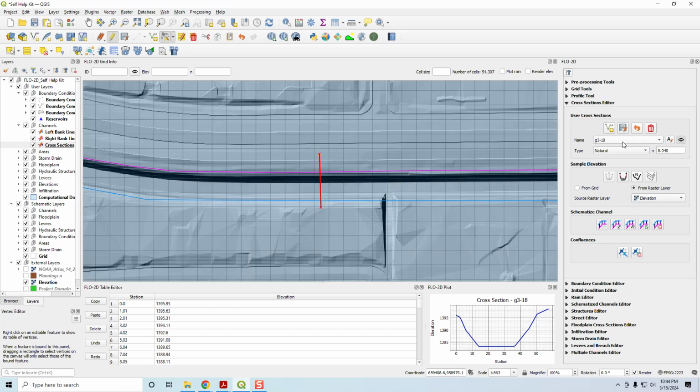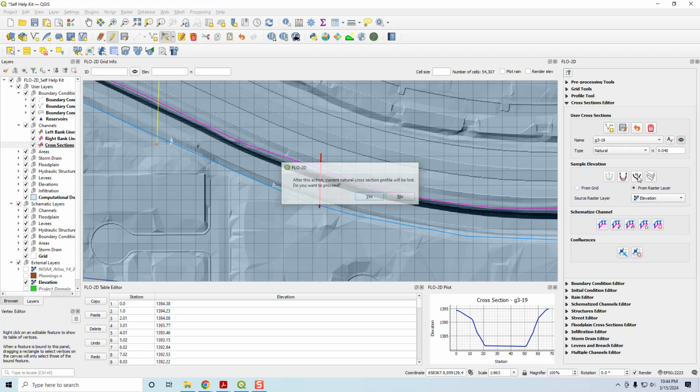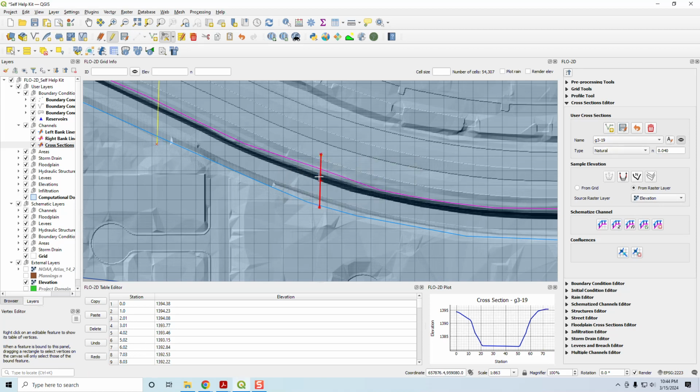Okay, next one. Maybe pop this one up a little bit. Yeah, that's better. Yeah, same thing. Maybe just pop that up a little bit. And look at how this one's crossing. I don't really like that. So that's going to really pinch this channel in between here. So I'm going to go ahead and move that one up there, and just kind of leave it like that. And again, let's give that a buffer.